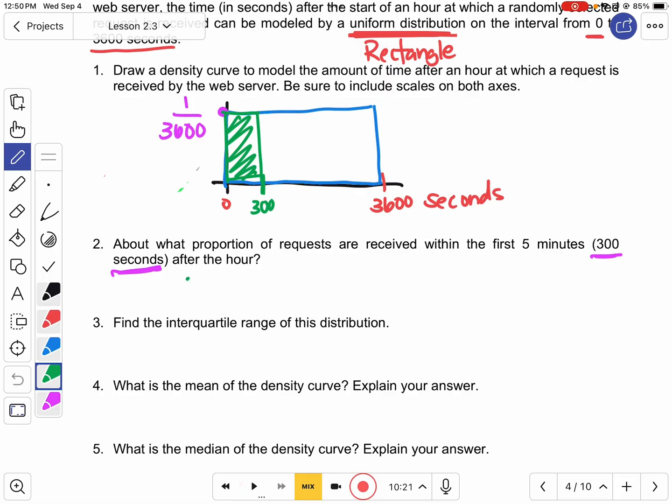No. So we're going to take the bottom, 300, times 1 over 3,600. We're just going to use our calculator and multiply. It's going to give me a decimal, and we're going to leave it as that decimal. So if I type in 300 times 1 divided by 3,600, it gives me 0.083, and that's my answer. That's all we're doing, multiplying. I'm taking a smaller portion of the whole rectangle. It is length times width, base times height, however you want to think about it, with a rectangle.